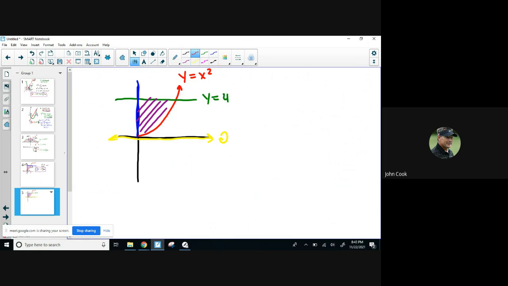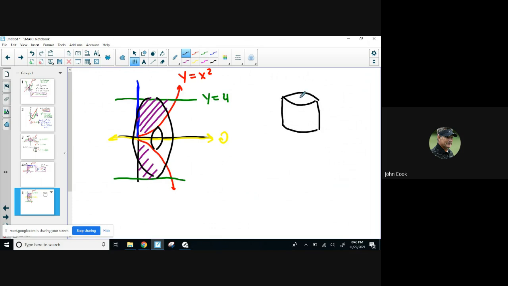It's like that, and then it rotates here. It's this shaded region, and then it rotates around like that. So this is what it looks like. It's basically like a cylinder on the outside, and then it has a cup that's taken out of it, like this. So imagine a cylinder on the outside with something missing on the inside.